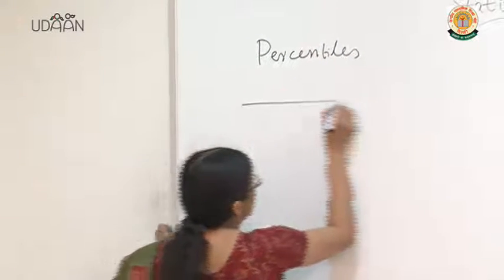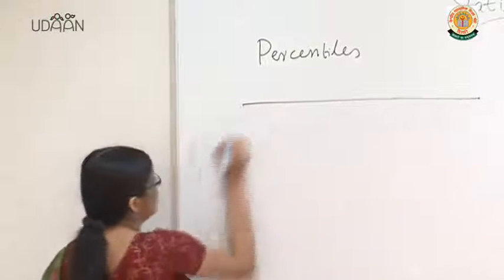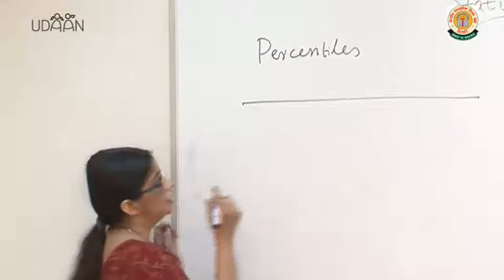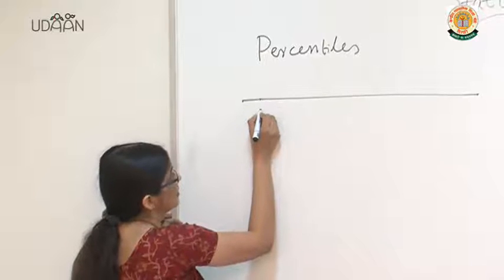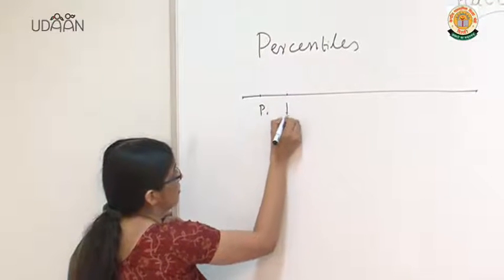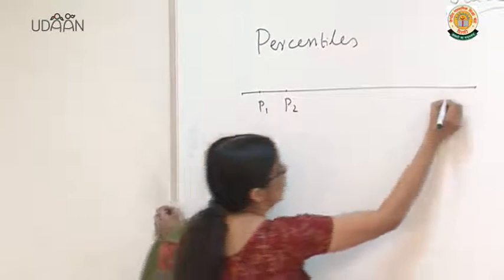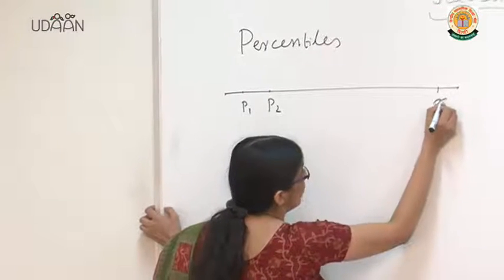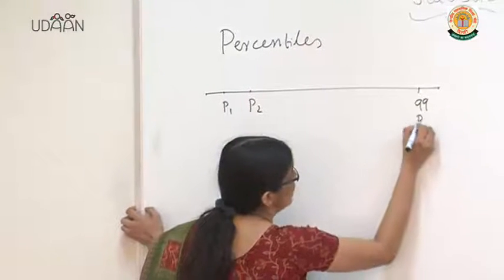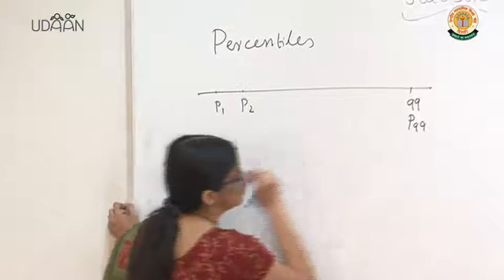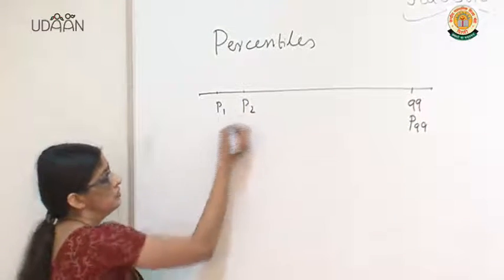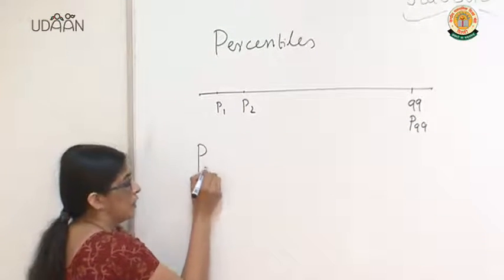Percentiles. Now tell me, into how many parts are we dividing the whole observation? Yes, into 100 parts: first percentile, second percentile, etc. How many values are required? 99 values, and this will be the 99th percentile. Similar result follows. For example, let us write the formula for P2.